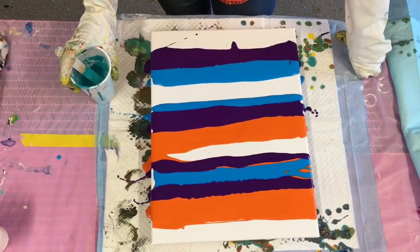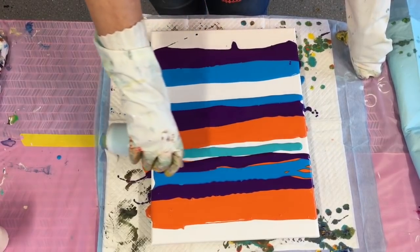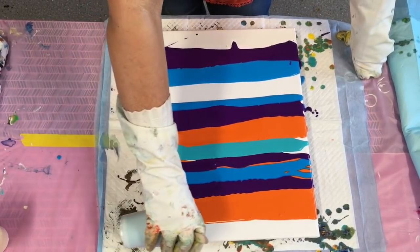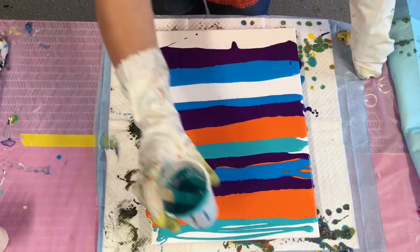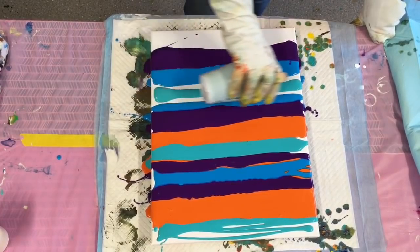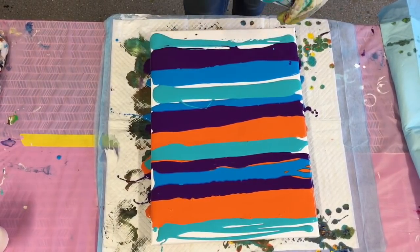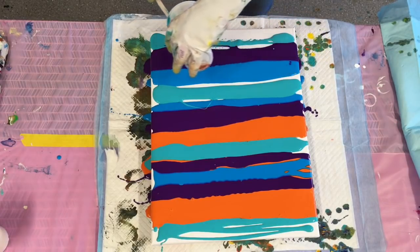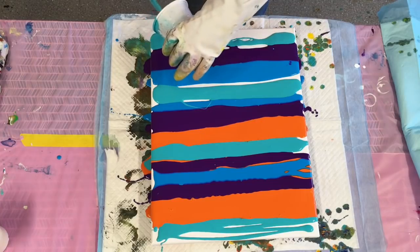Okay, so we've gone orange, we've gone the purple, and we've gone the cerulean blue. So this is the beautiful turquoise, Mont Marte's turquoise, and I really do love it. Now I am going to swipe right from this top bit up here. I don't like just one colour underneath that. I don't like it to be a thick line of one colour. We'll just see how we go. So I am doing this one more linear than I would normally do. Normally I like mixing the colours by the tilt, but I'm going to do this more linear, keeping the lines.